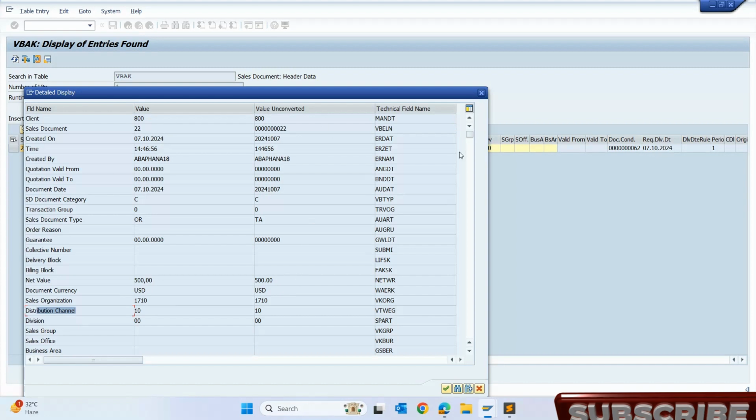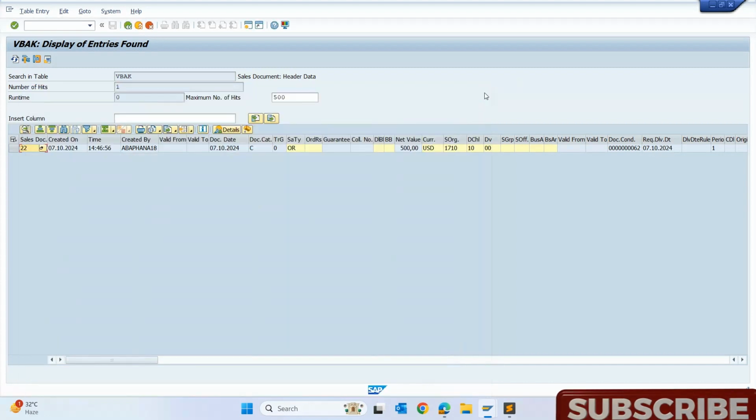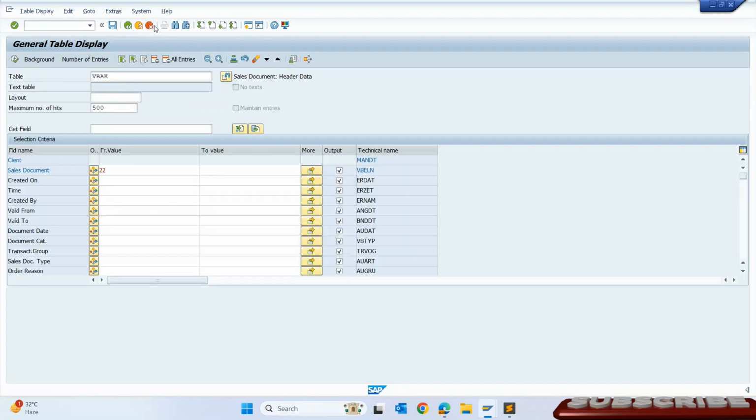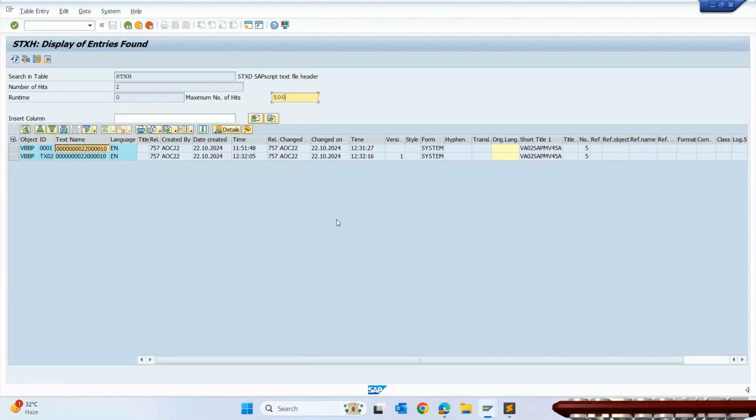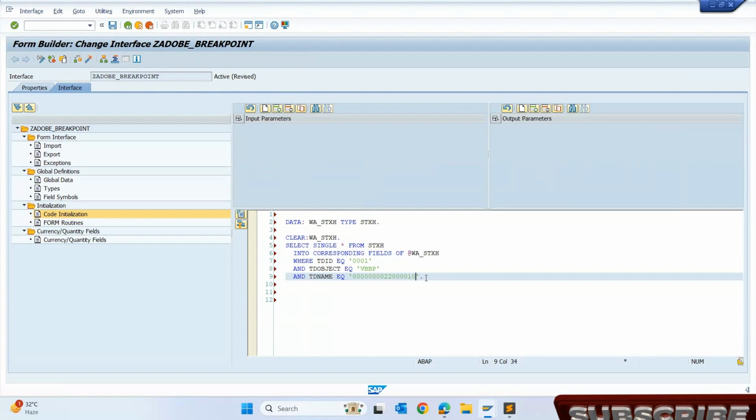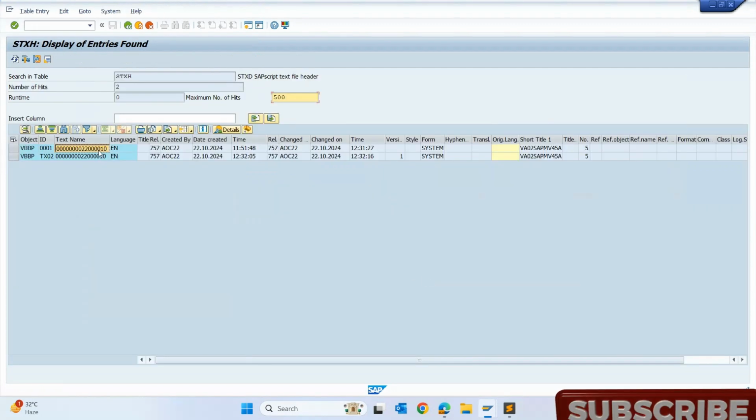The text naming is a combination of this. I will close this window so multiple windows will not open. You can see this is the combination of sales order and distribution channel.